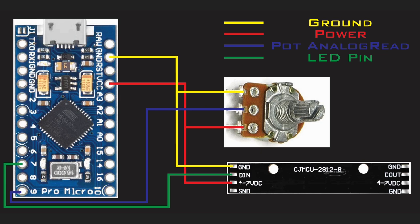And last but not least, the pot analog read. That's going to be the middle one, and you will run it down to pin 9. Now, that one does need to be on an analog pin. It is an analog read pin. You're going to be getting 0 to 1032 input, and that's how we're going to base what our LEDs are doing from that reading.